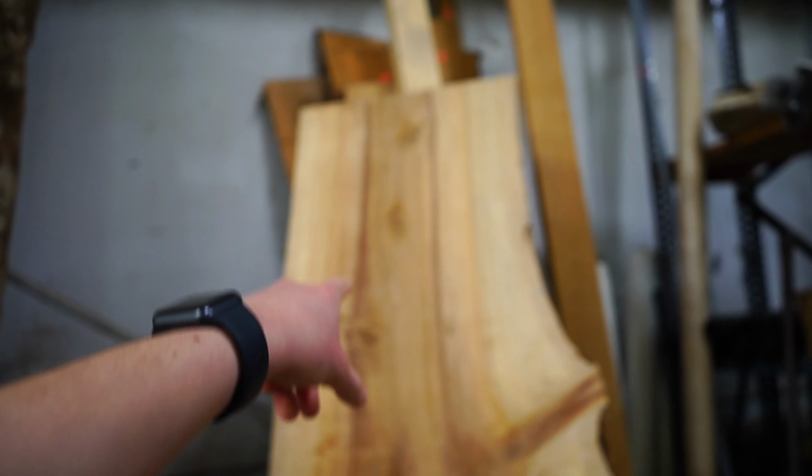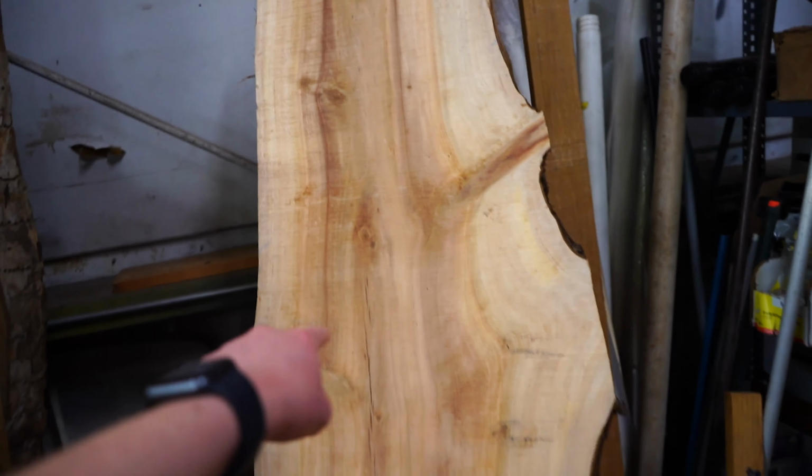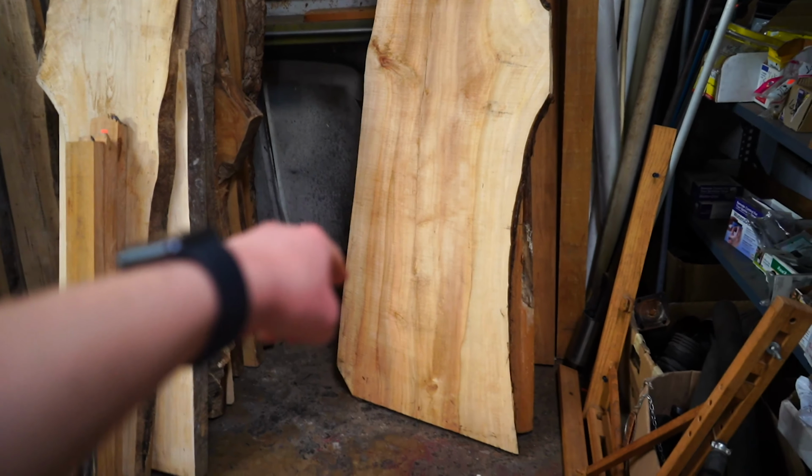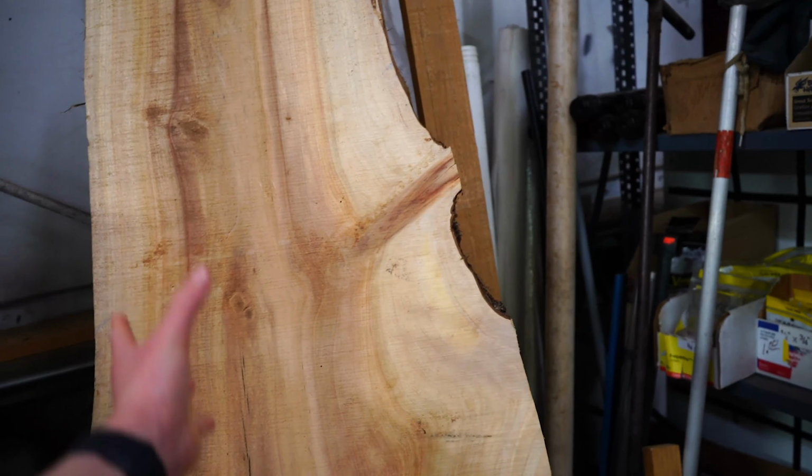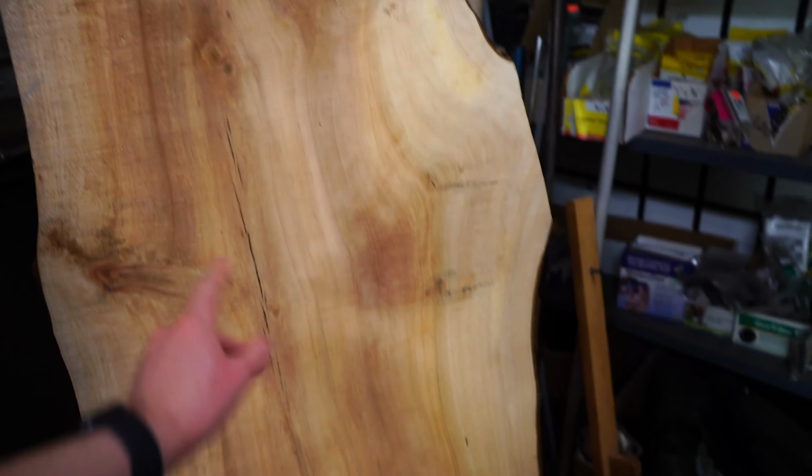Okay, so we were kind of looking at this piece of wood right here. This is cypress. It just seems like it'd be a really good shape for a desk, and it's a pretty good price, so I'm pretty sure this is the one we're going to go with. I think this one's kind of the way to go. We're still looking around at all the other ones. They have a bunch in other places, but I like this one. It's a little bit rough, so you'd have to sand it a lot, but of course we're gonna finish it and everything, and it'll look pretty good.